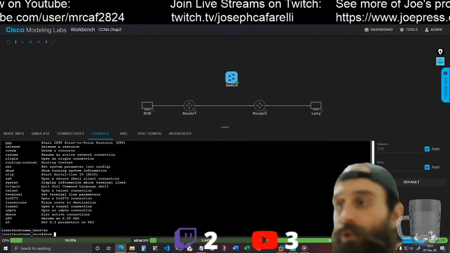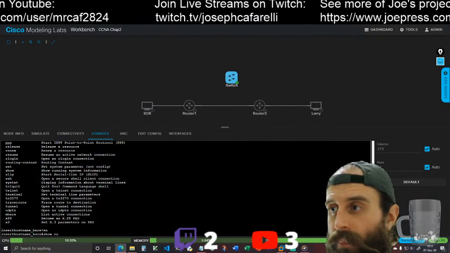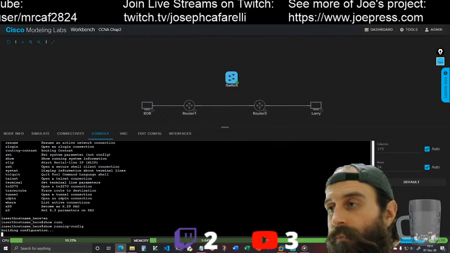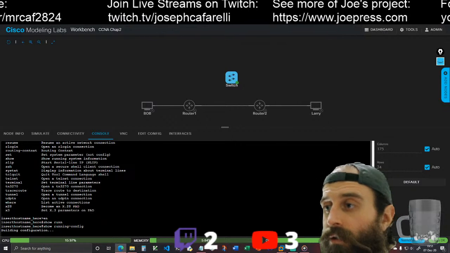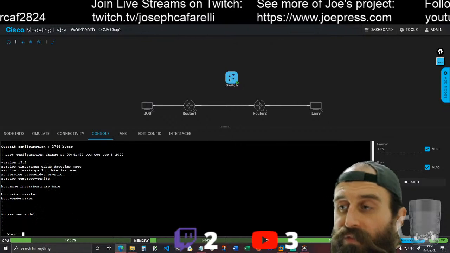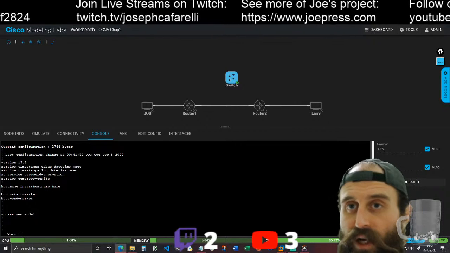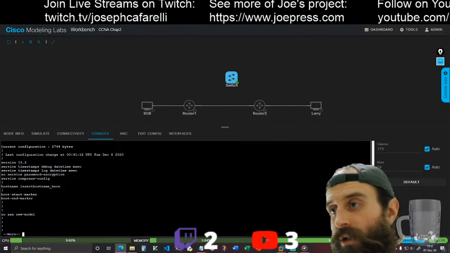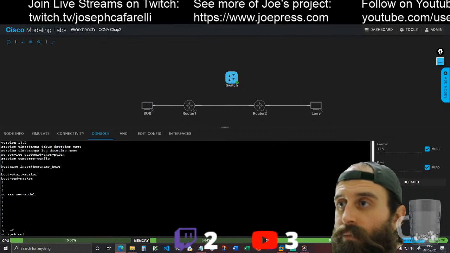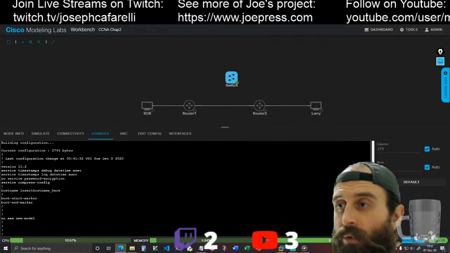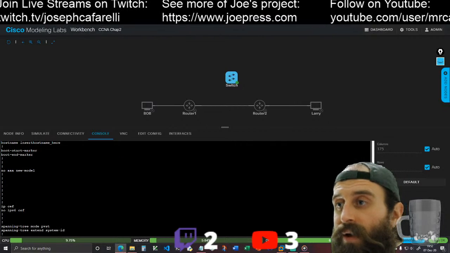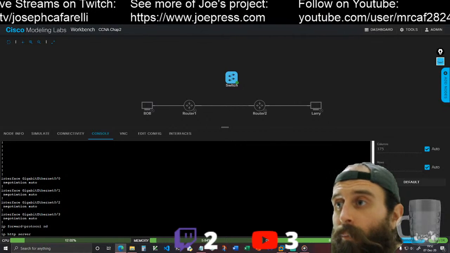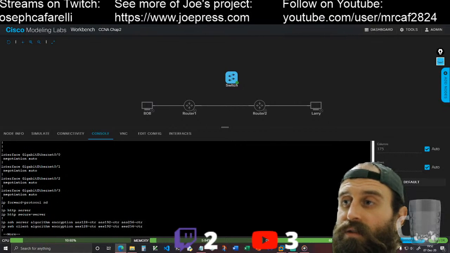Okay. We'll do show running-config. What it's going to show us is the current running configuration that the switch has. This was a brand new image, and we haven't done any configuration at all. So, as you can tell, it's not showing any passwords, not showing anything at all. All of our interfaces are just standing there.